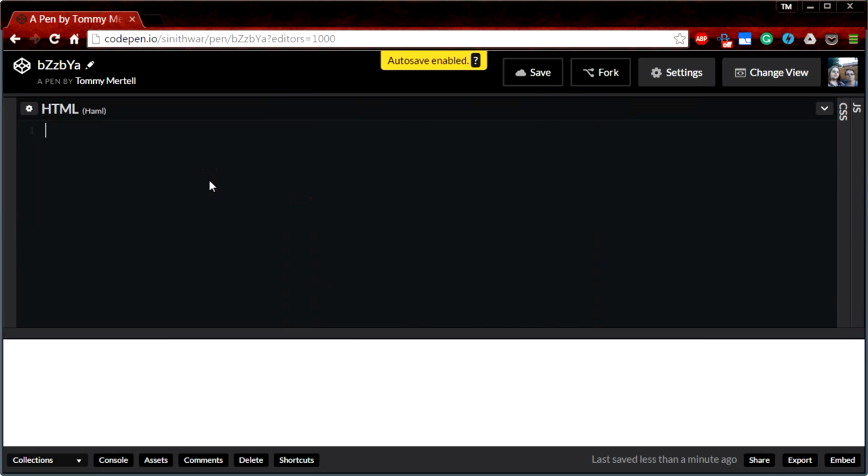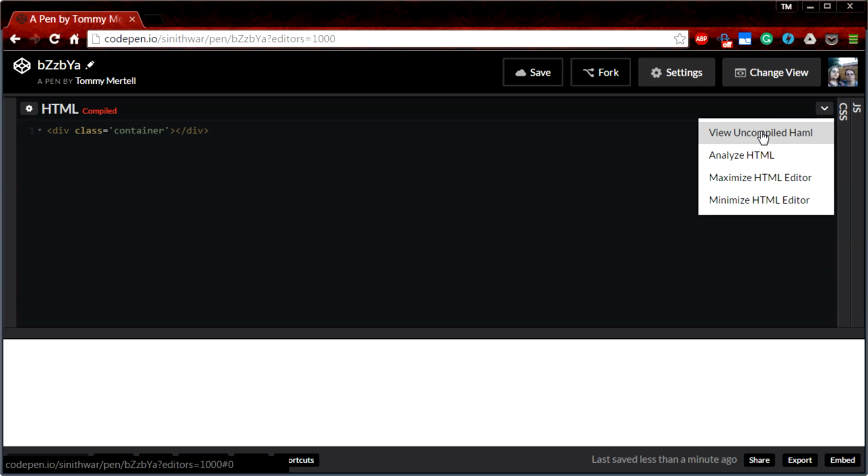Now the first thing that you need to understand is that the default usage of pretty much most of what you're going to use with HAML is div. And what I mean by this is whenever I make a class of container, which everybody knows is from Bootstrap, and I save it, and then we look at the compiled, it is a div. This is because HAML automatically assumes, unless you specify the tag, you're going to be using a div.